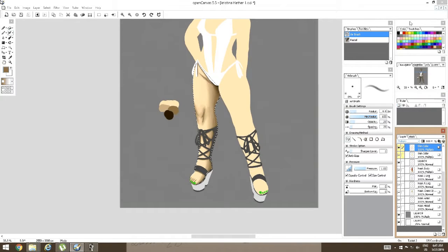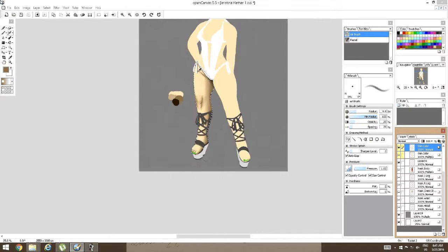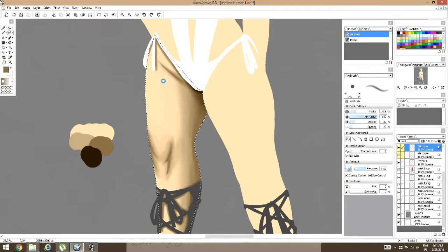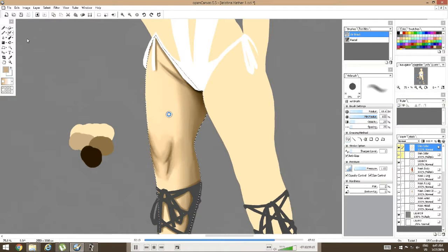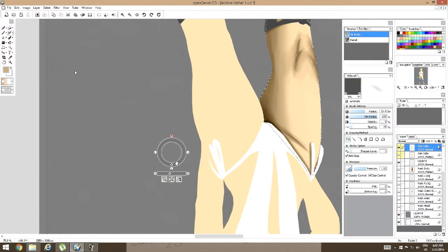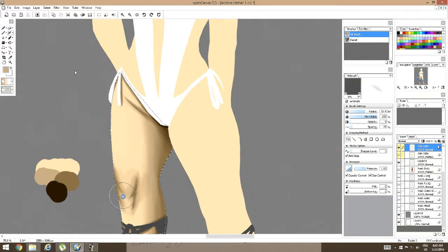And I started adding the layer for the actual gray background to see what's happening and how it's going. And then I started adding the shadow that's going to be used for the side of the leg to add more depth. But I ended up undoing all that shadow because it didn't look so good.